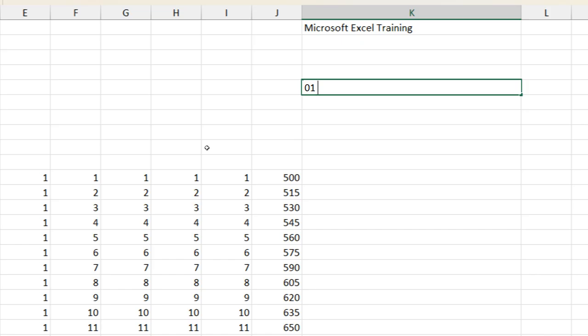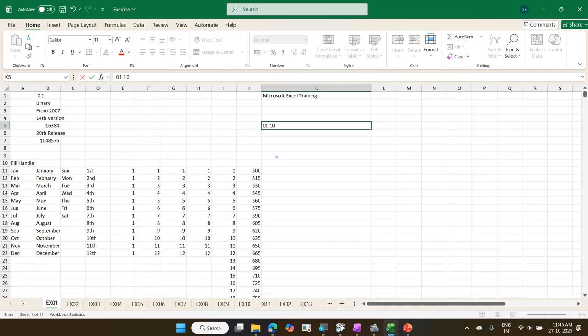So first I have entered the date, month, October 10. Don't type 10. Why? Once again, the formatting of your date. Some systems may have DMY format. You know what is meant by DMY? DMY means date, month, year. If my system is date, month, year, it will take this date as 1st October. Perfect. If my system is in MDY format, it will take the date as 10th January. This is the problem here.